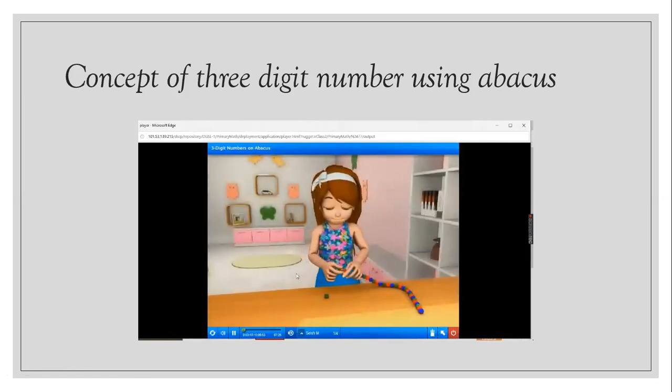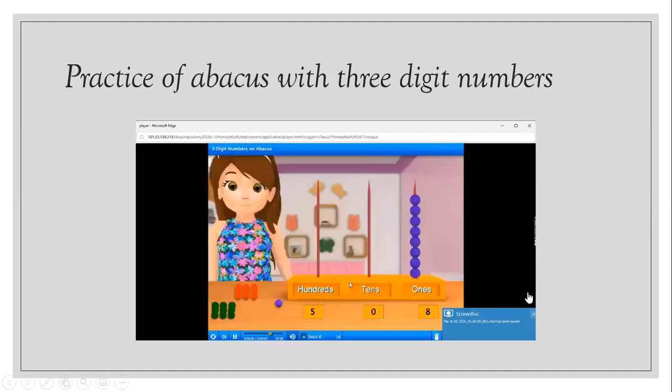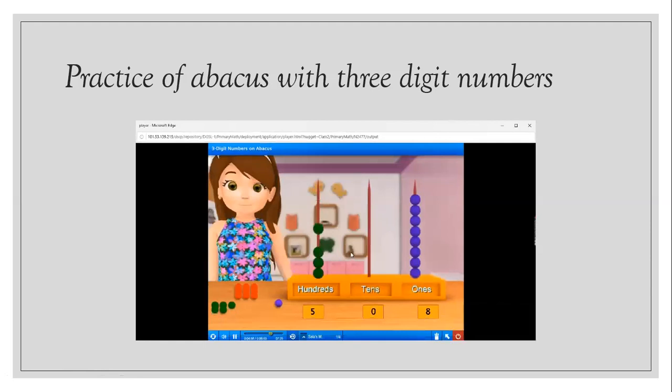Hi there. Sela is playing with a string of beads. Hey Sela. Yes, so we are going to do the numbers. Beads at the tens place and 5 beads at the hundreds place. Now Sela has given us the number 345. 3 at the hundreds place, 4 at the tens place, and 5 at the ones place.